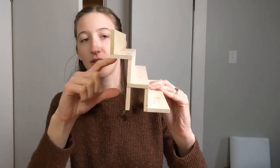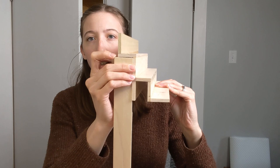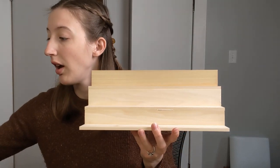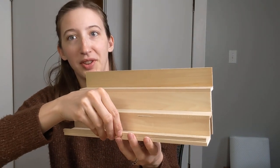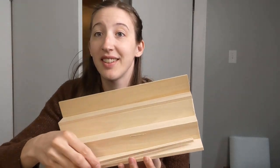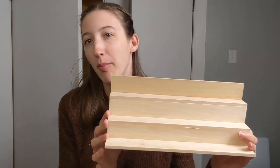It is the next day. I wanted to give you an update on how I built this so far. This is actually surprisingly sturdy. I'm not going to leave it just open like this — what I'm going to do is cut one of these and put it in here, something like this, although I don't like that it comes out the side, so we'll see what we can do about that. I cut up my little quarter-inch square dowels, so I'm going to be gluing these onto there. The nice thing is this is very lightweight. And I'm going to make two of these, so they'll be easier for me to pack up for my art shows.